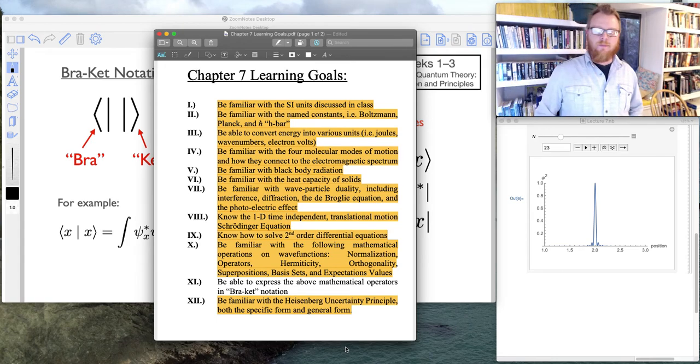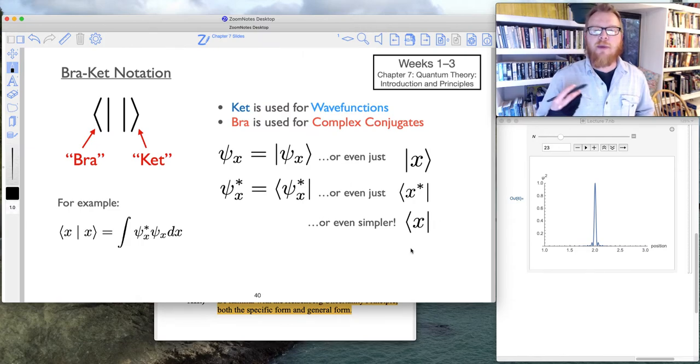The book, which I want to provide you some extra information on, is being able to use what's called Bra-ket notation. That is useful because it's just going to make writing these complex math equations so easy. So let's go through it. This thing, what I'll call the left-hand side, is called a bra, and this right-hand side is called a ket. Oftentimes people say bracket notation, but it is technically Bra-ket.